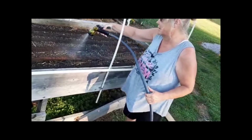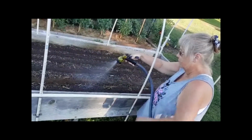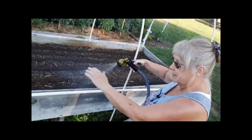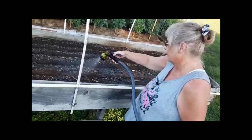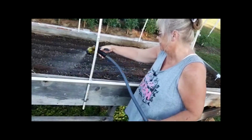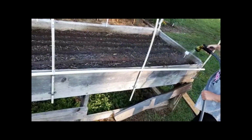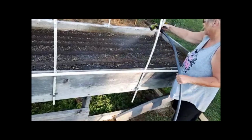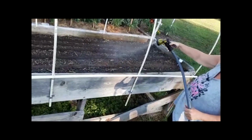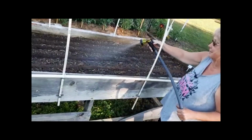Also, I forgot to mention, when you condition your soil, make sure it's level as can be, so that when you water, the water doesn't form a puddle and all the seeds don't run down and gather into one place. But by wetting the soil first before I put the seeds in, and then dropping the seeds in, and then putting this thin layer on top and dampening it down, your seeds won't move. And just give it a good watering. Now I come out here in the morning, midday, and in the evening, and water this down. That way my seeds don't dry out and die.